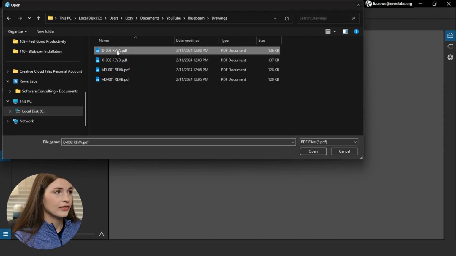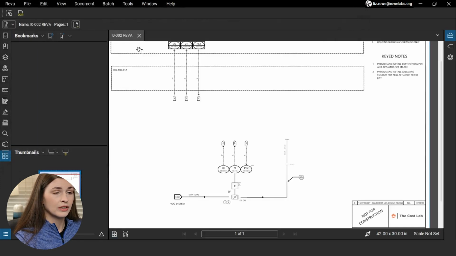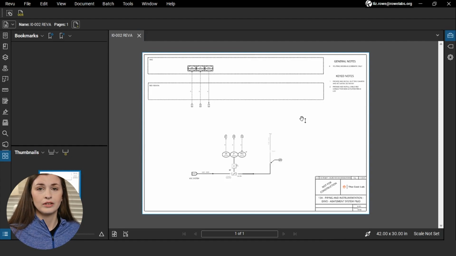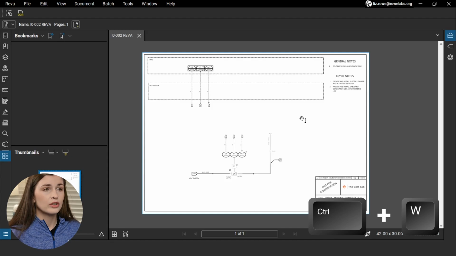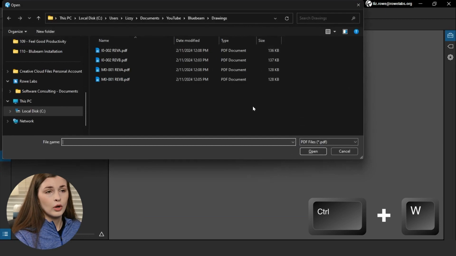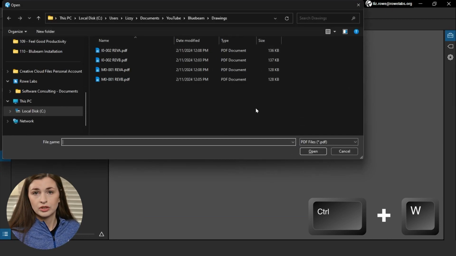Once you select a file, so let's say I want to open that one, you just go ahead and press open. You can also just double click the file as well, and then bam, you have it open. Now you can tell it's open because it's right here and you have an X. To close this, there's also another shortcut. It's Control-W. So if I wanted to quickly shut this down and just exit out of the file, you can just do Control-W to get rid of it. So Control-O to open, and then Control-W to just close it out.